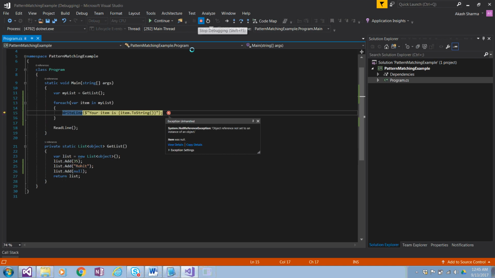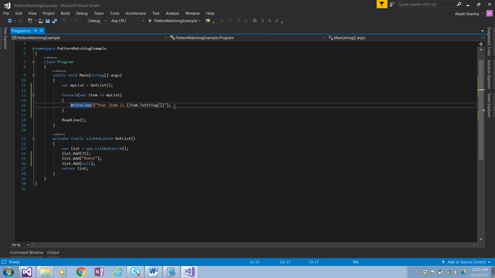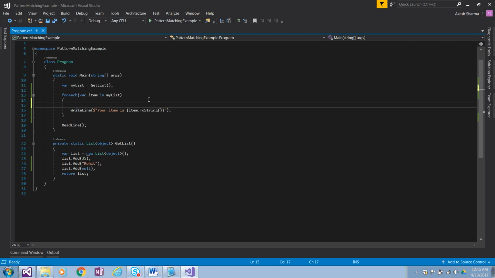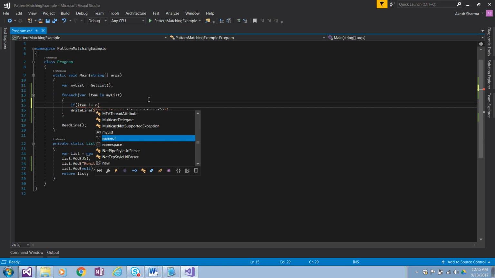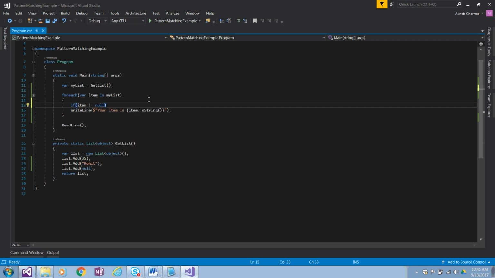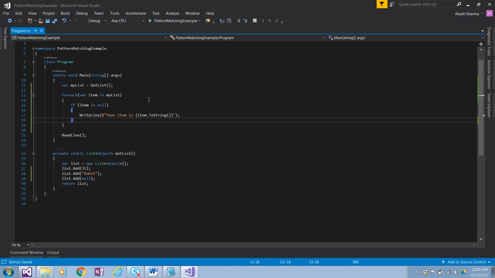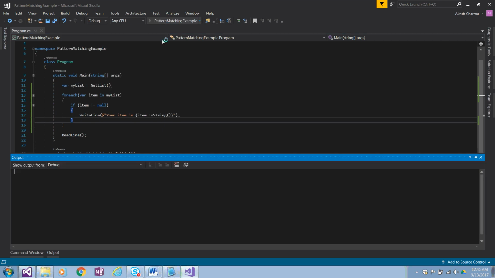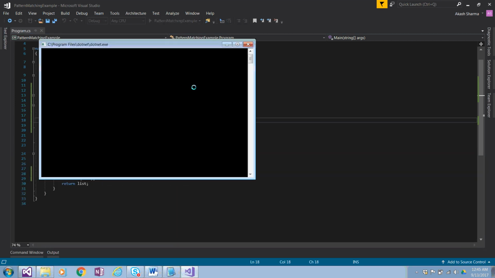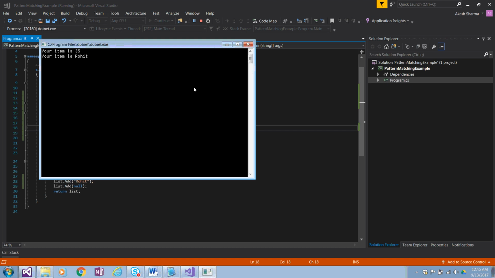So before C# 7, to handle this situation, we generally put an if statement over here. Now if I run this example, I can see that both the items are printed.